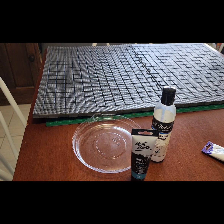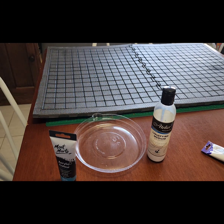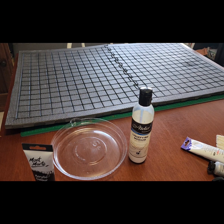So what I'm going to be using today, I just use the cheaper stuff from the cheap shops. So I've got some black, because I want to get black down into those grooves. And also because I'm going to be painting this a metallic silver to simulate some steel checker plate type material. And metallic paints, particularly silvers and golds, will come up a lot better with a black undercoat, so a black base coat. The other thing I'll be using is some liquefying medium, and we may end up putting a bit of water in as well, just depending on how runny it is, because we're just going to be doing like a glaze, so that it gives it a light coat of black and it gets down into the groove. So I'll get to it.